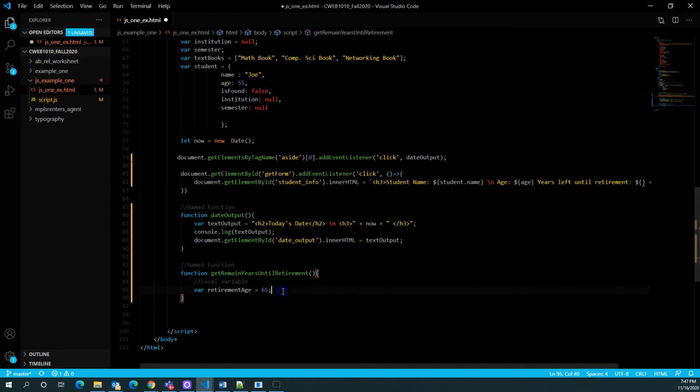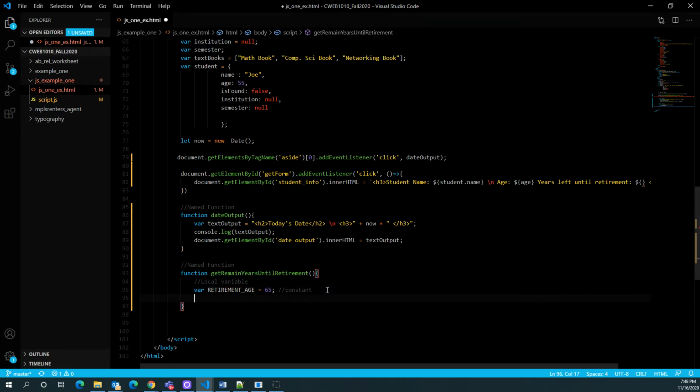This is what we consider a constant, because it's not going to change during the runtime of our program. Typically with constants, you would uppercase the variable. If the value is not going to change during the runtime of your program, uppercase it. That's just a good coding practice. So here we have retirement age, which is going to be 65.